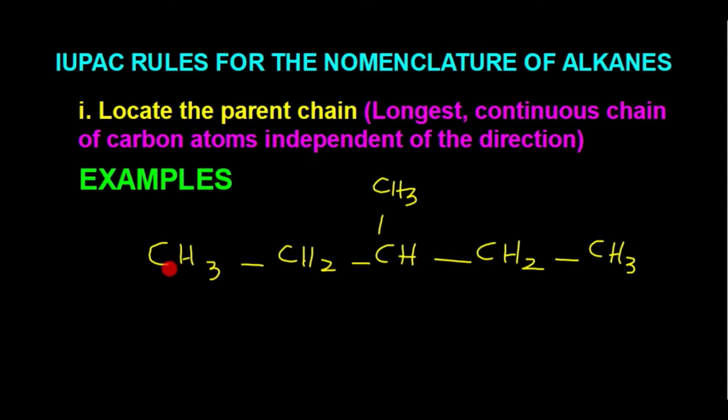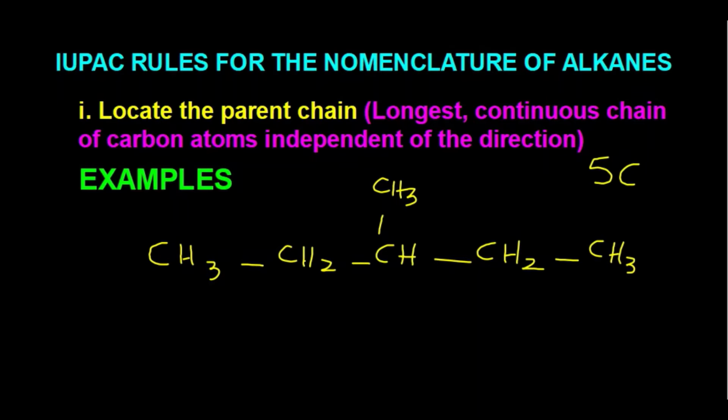Now here we can notice this is the straight chain which consists of 1, 2, 3, 4, 5. This chain consists of 5 carbon atoms. So how many carbon atoms are there in this chain? There are 5 carbon atoms. So here we write 5 carbon. Total carbon atoms are 5. In the straight chain we have 5 carbon.